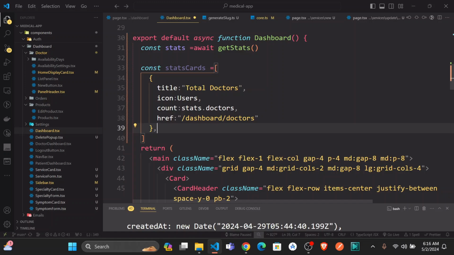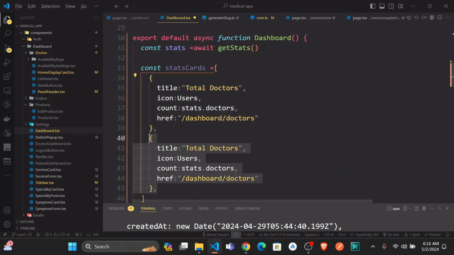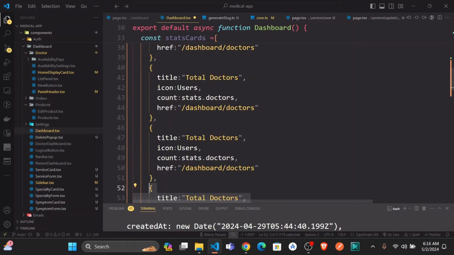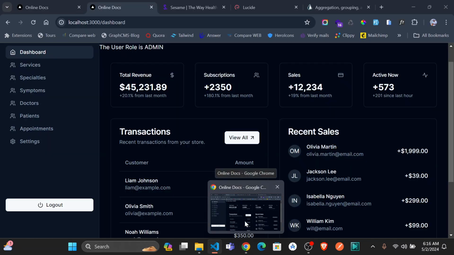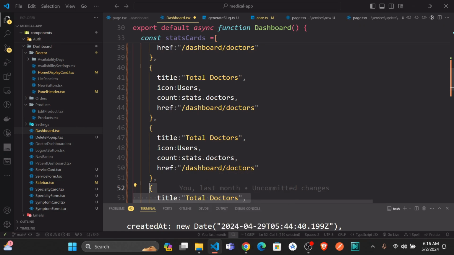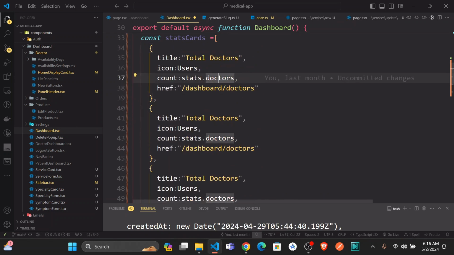Put a comma here. So let me make it for 1, 2, 4. The second one would have doctors, patients, appointments. I don't think we need to put total. Total doctors, total patients.